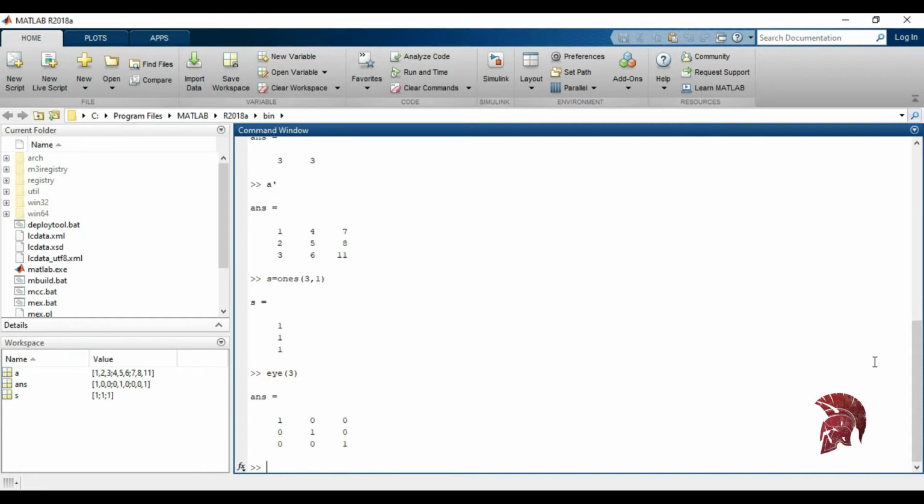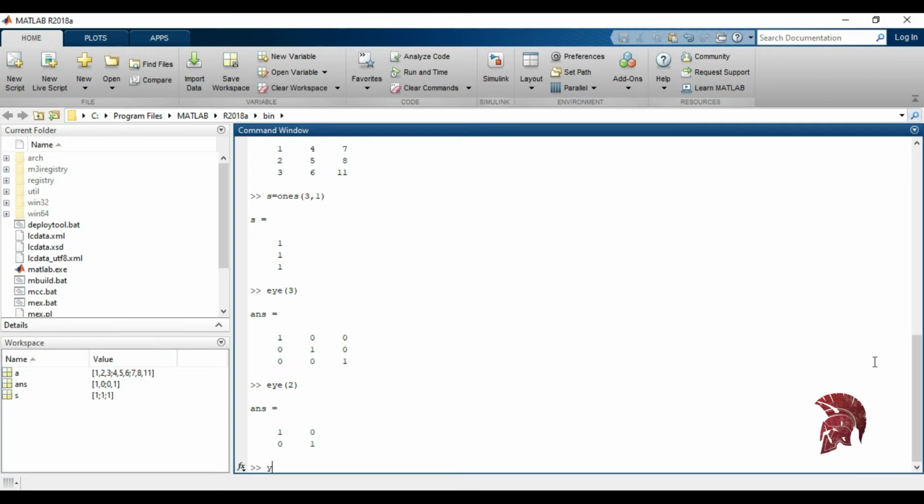Let's suppose you want a 2 cross 2 matrix, but an identity matrix. Just write eye 2 and bracket close, press enter. So you got this sort of matrix. Now let's suppose you want a matrix having zeros in rows and columns. So you just have to write any variable.